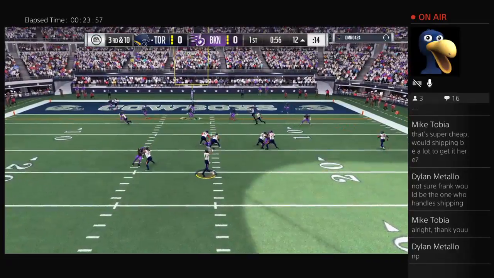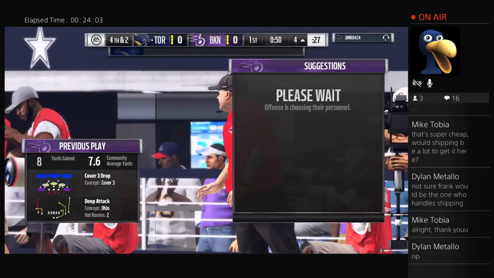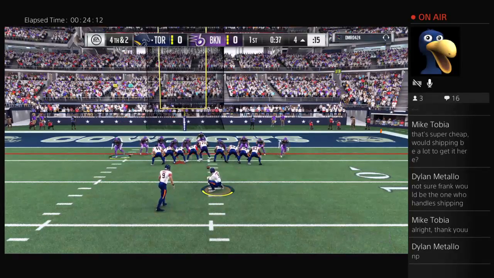Throwing on 3rd down, Stafford finding his safety valve here. Complete, and the stop will come inside the 5 at the 4. They'll give him 8 on the play, and that's going to make it 4th down. A short game that doesn't give him the first down brings up a 4th down situation.